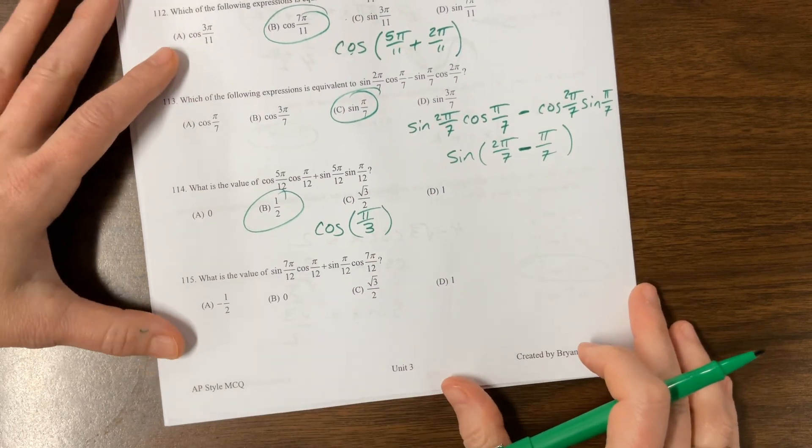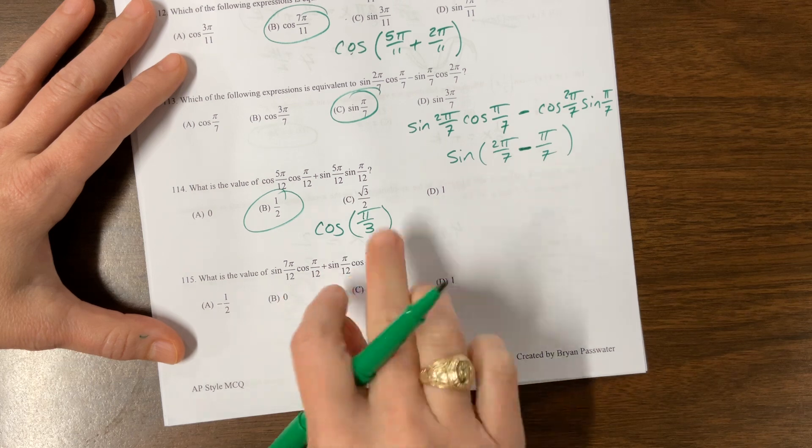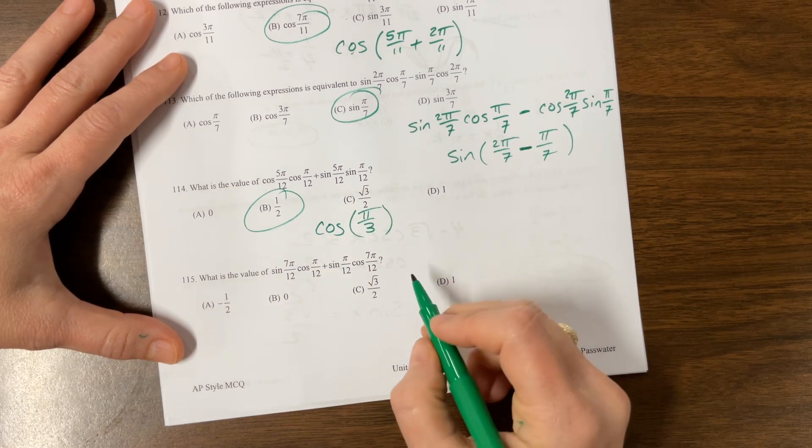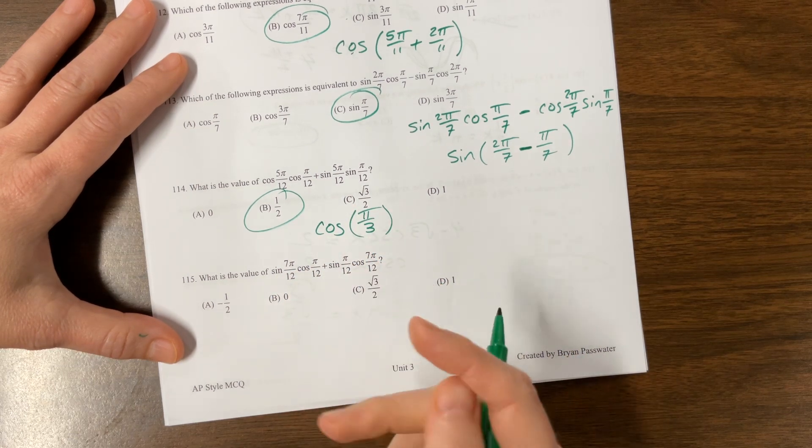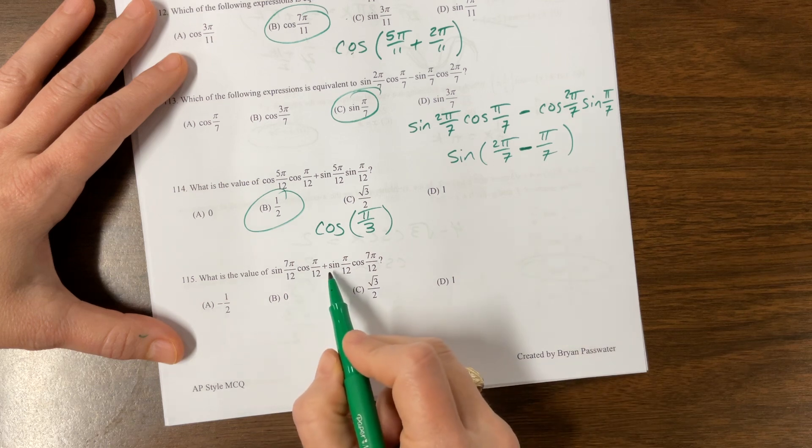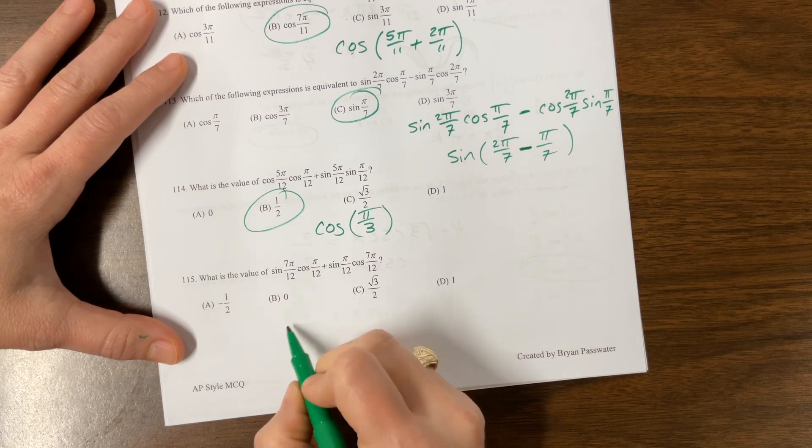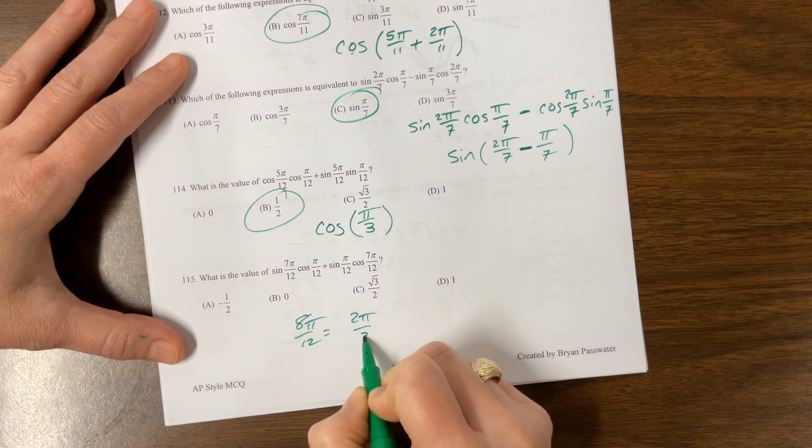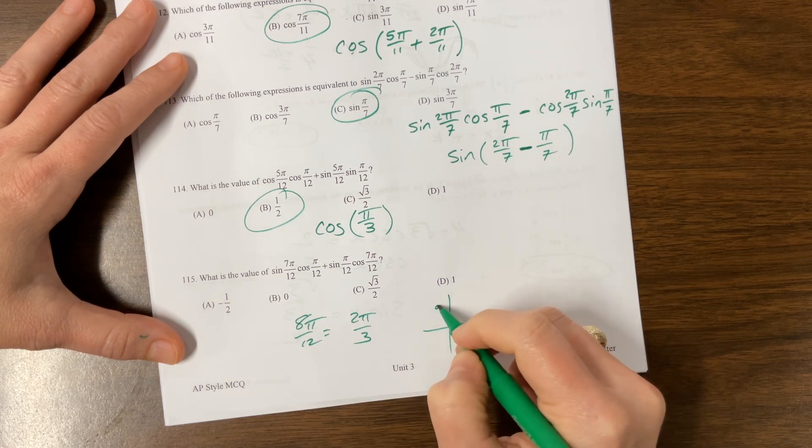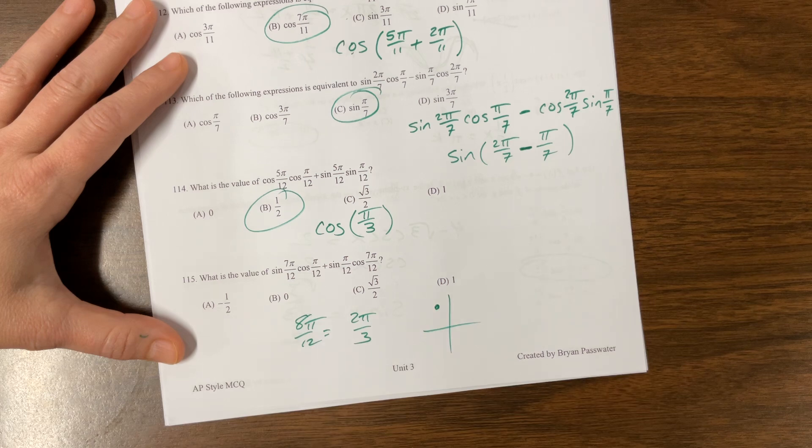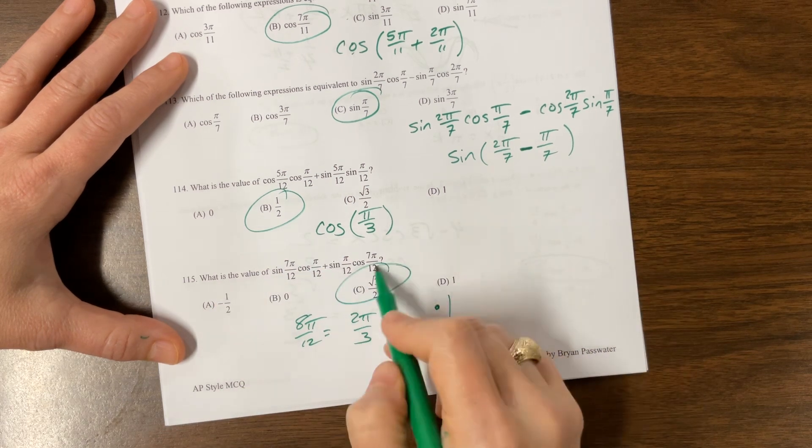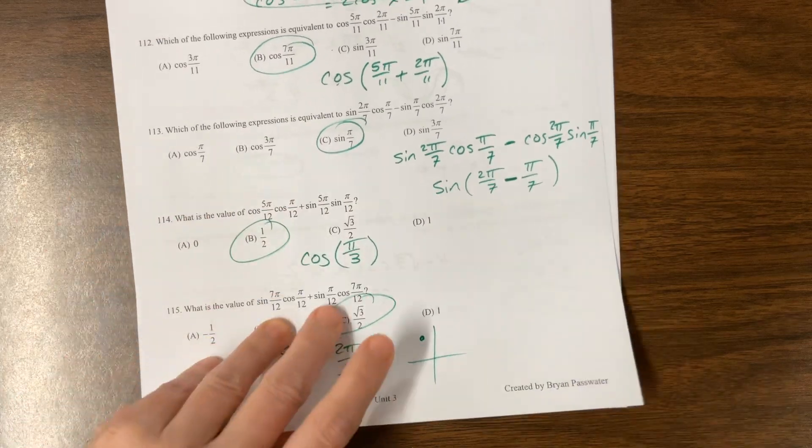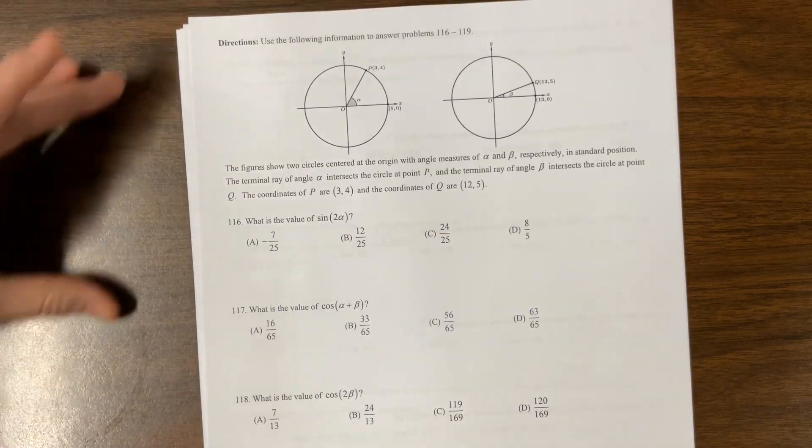This behaves in a similar way. Sine, cosine. They switched these. I'm used to seeing it as cosine, sine, but it's the same thing with the same operation. So we add them. This is 8 pi over 12. What do we know about 8 pi over 12? 4 goes in there 2, 4 goes in there 3. Where is 2 pi over 3? It's here. This is a sine. So we want this root 3 over 2.